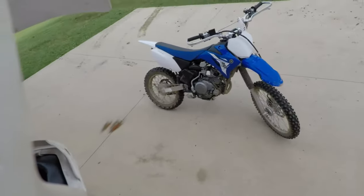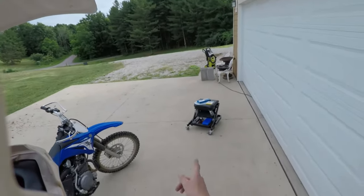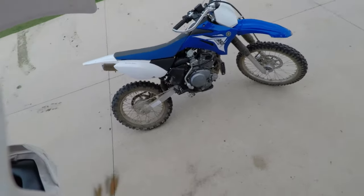So, alright, but first of all, we can't work on a dirty bike, so got the pressure washer over there. I'm gonna get this thing cleaned up, and yeah, it'll be great.